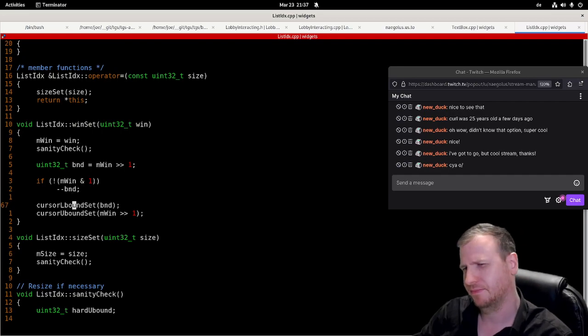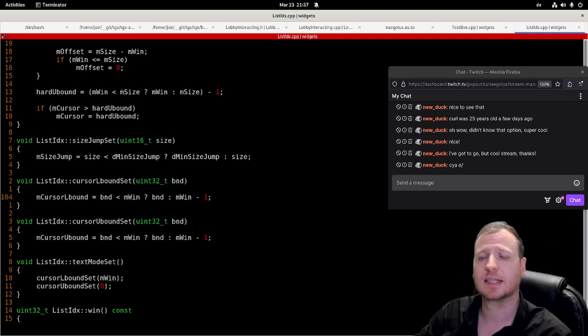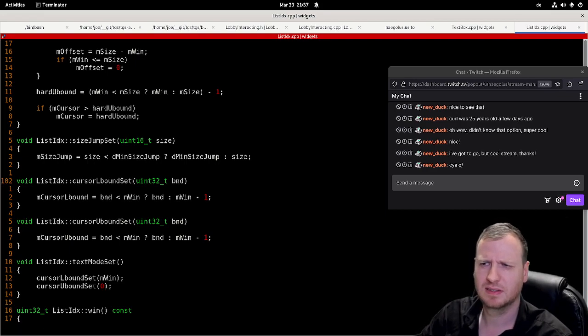So we have this upper bound, and this upper bound, cursor L bound set.